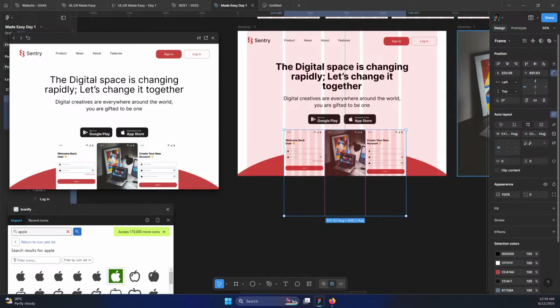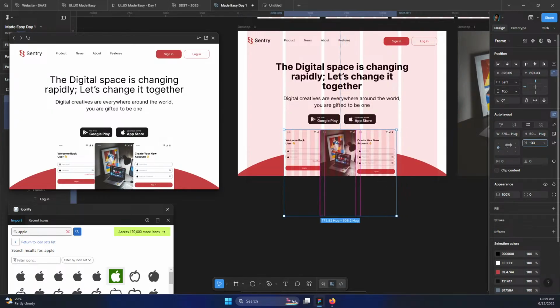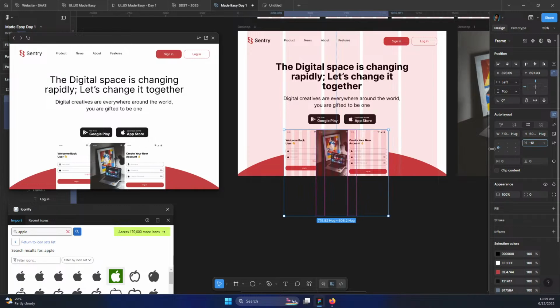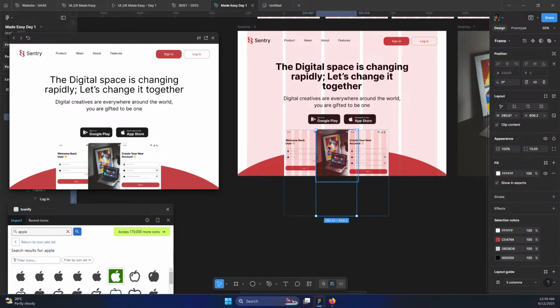What you do now is that you can come here, you can just go to minus. But on the minus, you can notice that one of the screens is actually on top, which is not supposed to, you don't want this one to be on top, you want this one to be on top. So you click on that frame, and then you bring it on top. But if you bring it on top, it's going to be like this.